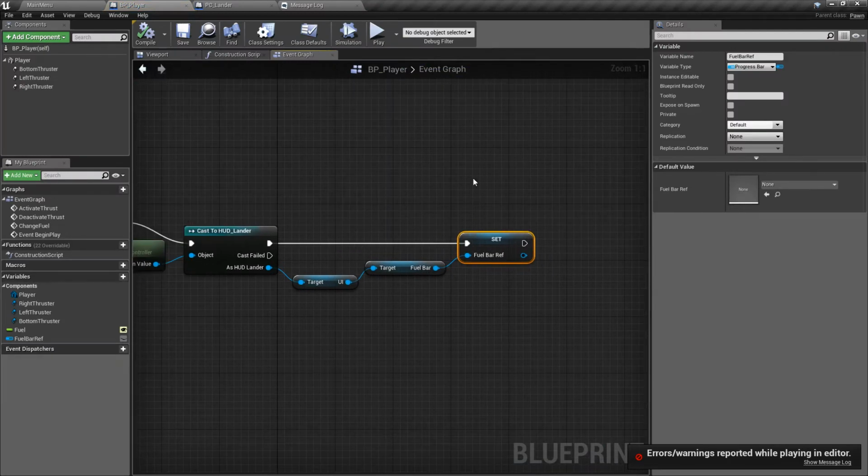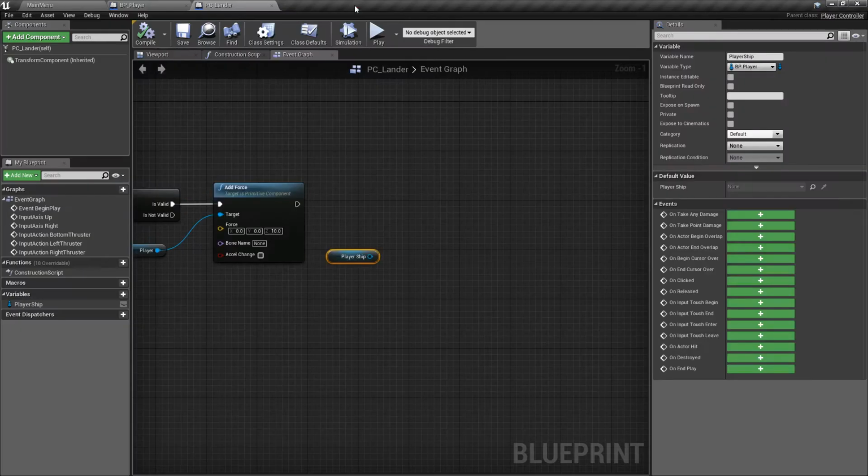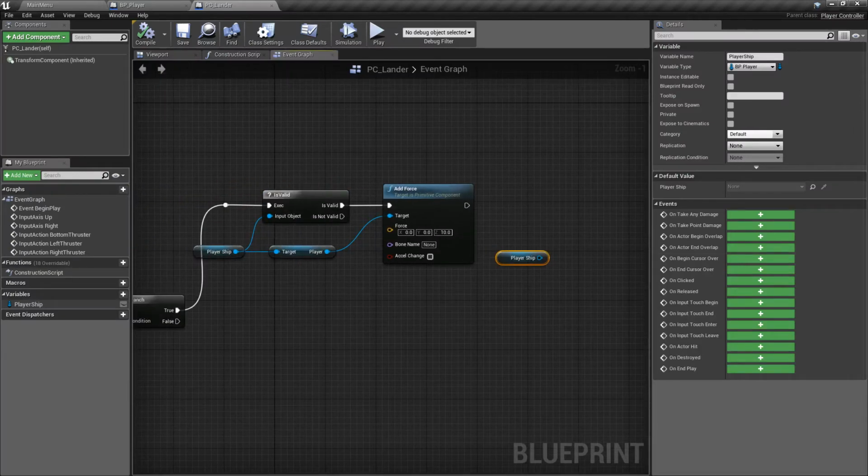So we have a small issue here. This is one thing I was kind of worried about. And yeah, so access none. So the player itself looks like it was created before the UI was created. So we kind of ran into an issue here. I had a feeling that was going to happen, which I was worried about. I am slightly deviating from what I did before, just in case anyone was wondering, because this generally tends to happen.